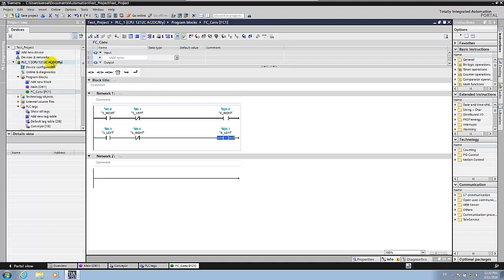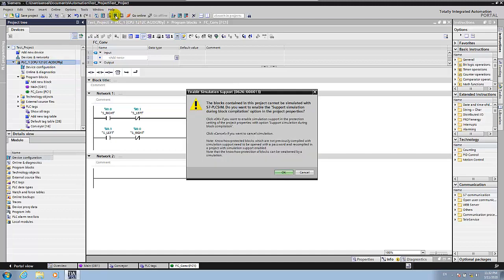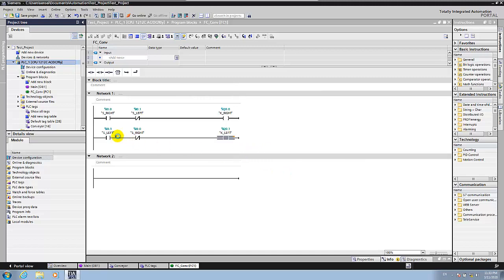For using a simulation, you go and click here, the Start Simulation button. You click OK, and this will call another program called PLC Sim. This program is the one that simulates the PLC.